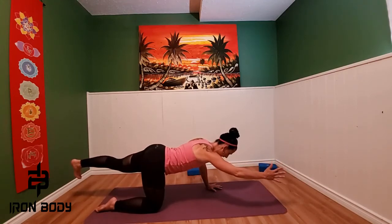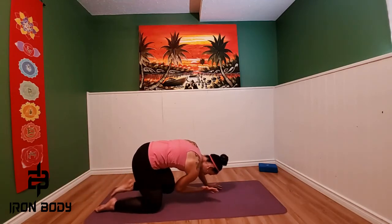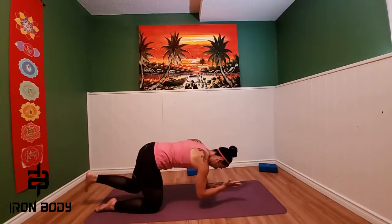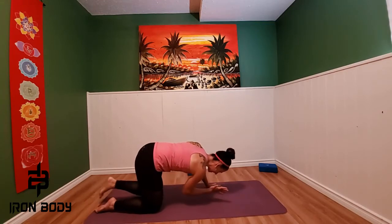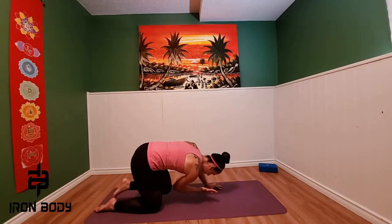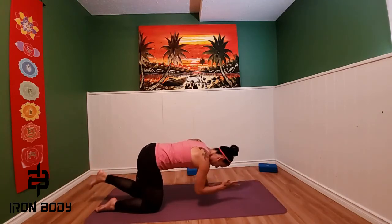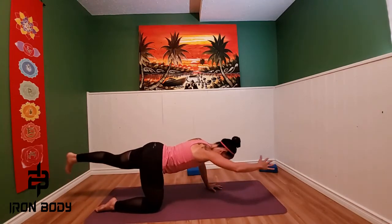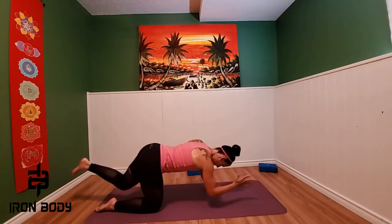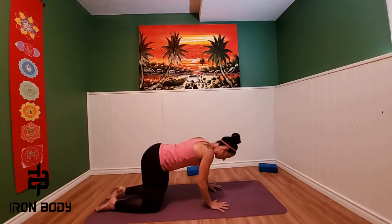Taking a moment here. As we inhale, on the exhale, elbow comes in towards your knee, finding that bird dog position. Inhale, lift, extend. Exhale, elbow towards your knee, making the entire motion, the extension and the contraction coming from that midline. Can you find that feeling in your core as we extend arm and leg out from our core? Let's do 2 more, just like this. Extend and release.